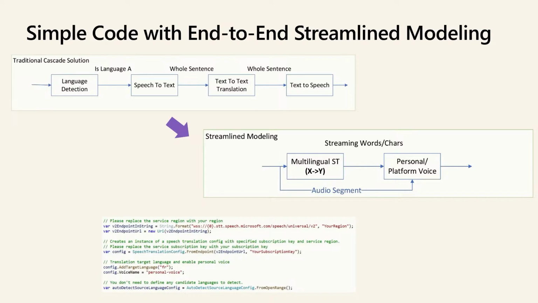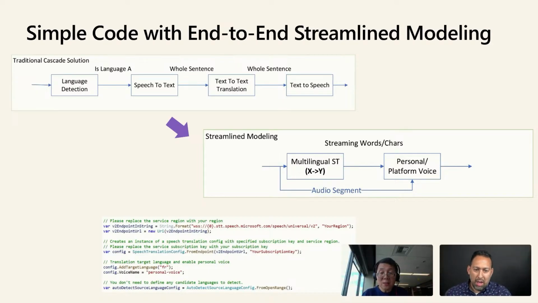In our latest technology, we introduced what we call streamlined modeling. There is one model that will automatically translate the audio into the target language. Just one model, you don't have to call multiple models. Within this model, it does the multilingual understanding. It will automatically understand what language you are speaking and do the translation without detecting first. Meanwhile, your audio segment is passed to another component we call personal voice, which consumes your audio segment and simulates your voice with the translated content. Everything together takes less than 5 seconds.